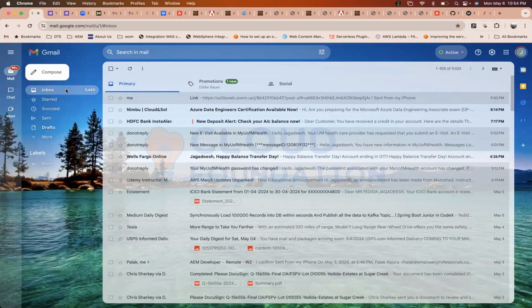One more thing. You will be explaining the workflow as well, right? Workflow is very important. Can you access this?